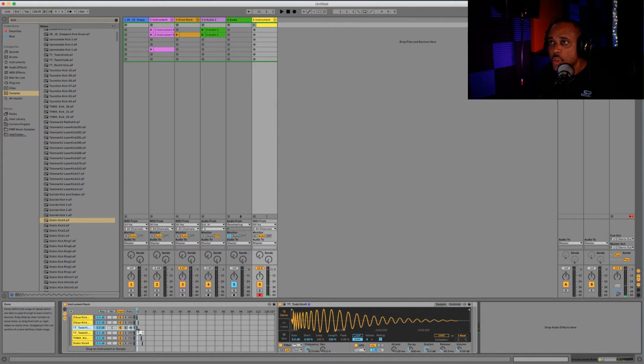So this is the beauty when you are able to use the instrument rack to build your sound library, and at the same time you are able to manipulate the sound the way that you want it to.